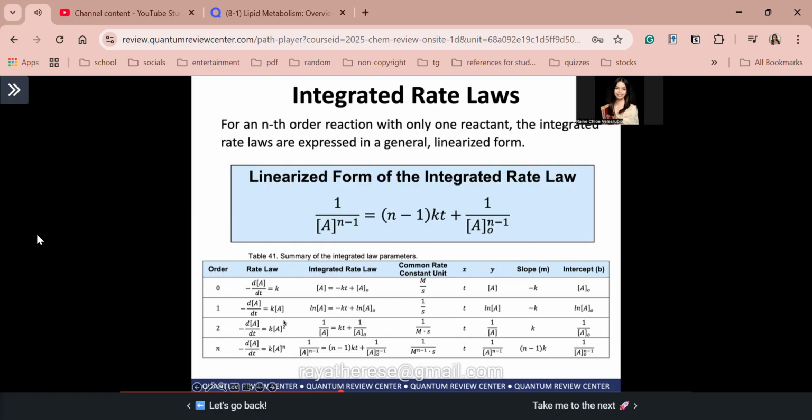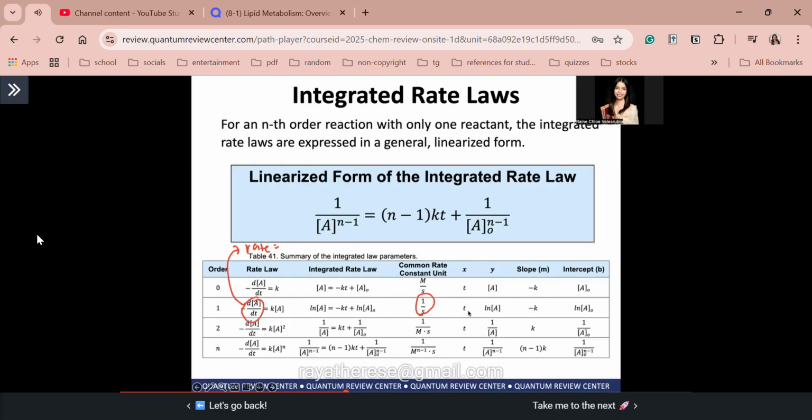Diba na-discuss natin ito briefly when we got to radioactive decay, right? Kinetics of radioactive decay. So again, for first order reaction, it is dependent on the concentration of the reactant, where negative dA over dt is equal to Ka. Oh guys, again, ang meaning nito guys is just equal to the rate, diba? Ka. And the integrated rate law is ln A is equal to negative Kt plus ln A naught. The common rate constant unit for a first order reaction is 1 over S. Guys, dapat memorize na to yung mga common rate constant units.